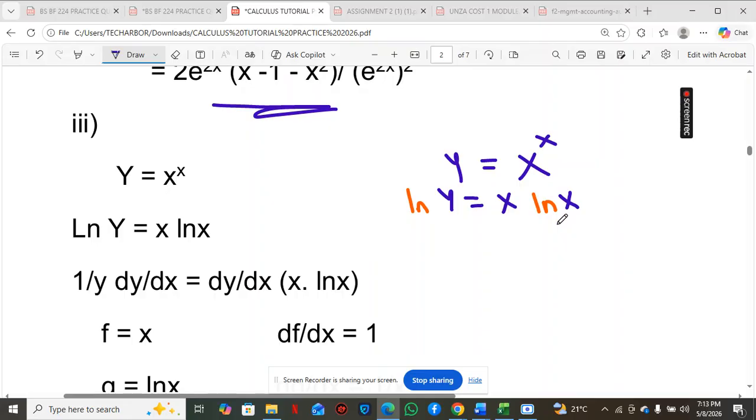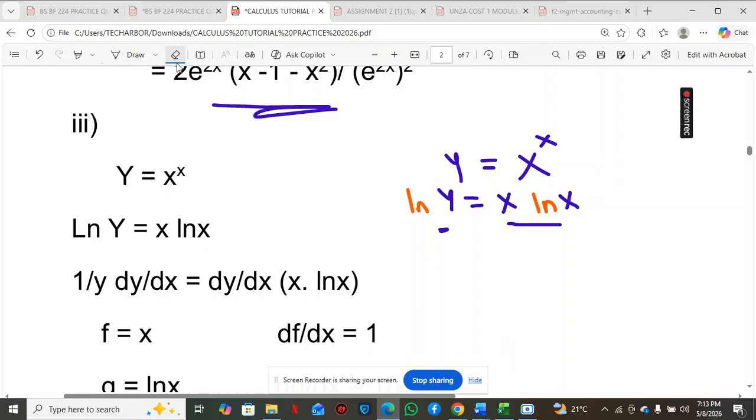Okay, now since y has got a natural log here, we'll have to derive y and we also have to derive x. So this is where we're going to talk about implicit differentiation. Implicit differentiation just means you're deriving two variables. In our previous example, we're only deriving one variable, that was x. Now with implicit differentiation, we have to also derive this y and this x and this natural log of x on the other side.